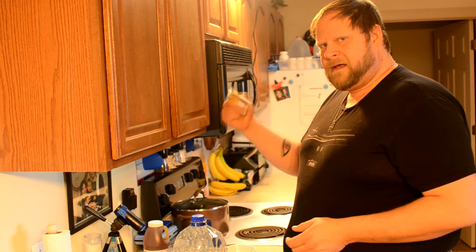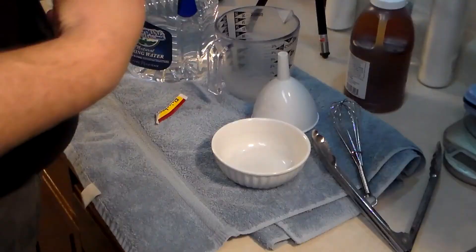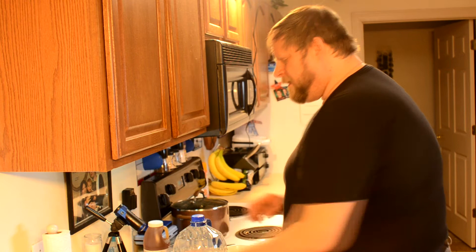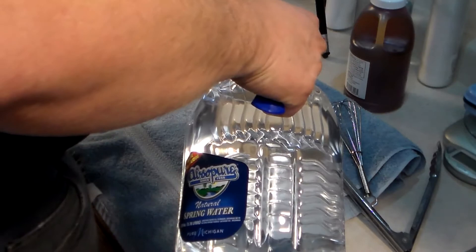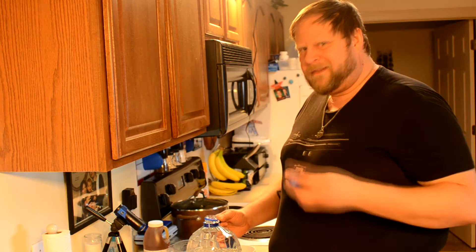The first thing we're going to do is take the yeast and rehydrate it. We want to put it in a bowl with some plain water. So you see I have my bowl here — the bowl has been sanitized. I'm going to take just some of the water and pour it into the bowl to hydrate the yeast. You want to make sure your yeast is hydrated before you pitch it. Pitching essentially is just pouring it into your mead mixture — that's the tricky language that's used.